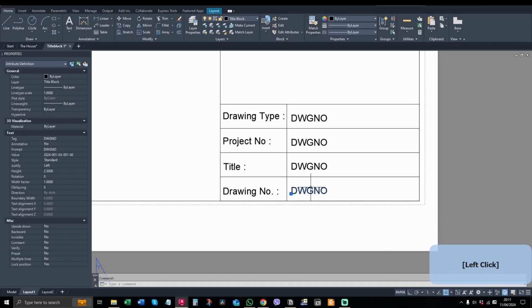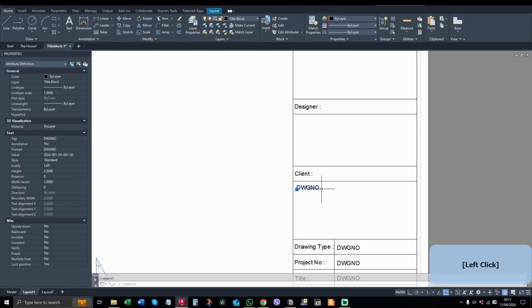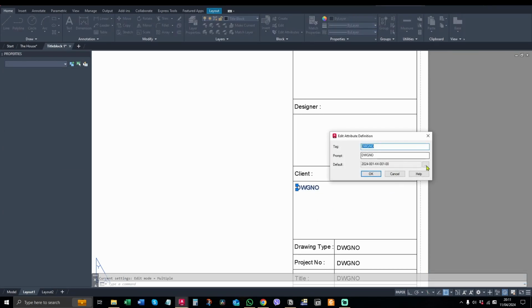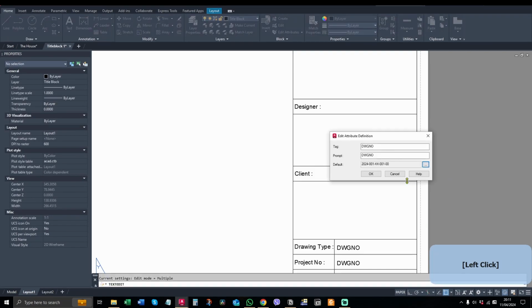Right. So for the next one, for the client and the designer, what we want to do is come down to the properties. So if you haven't got that open, right click and properties. Just with that one selected, you're going to come down here where it says multiple lines. You're going to click yes. And you see there, you get two magic grips and not one. So now when you edit it, the only difference is this box here, the multi-line editor. So what we're going to do is drag this box. Oh, you bugger.